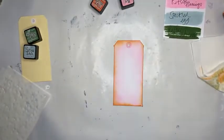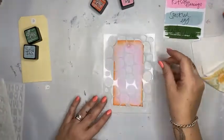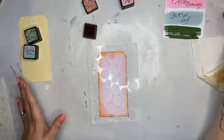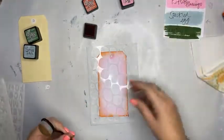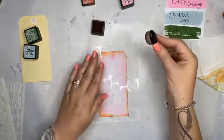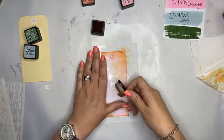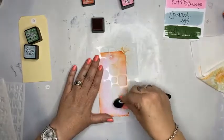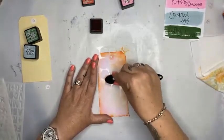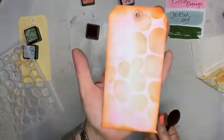What I want to do with this one is add a little stenciling on the background. Before I do anything else, I just want to add a little bit of a pattern. I'm going to add some stamping as well and add a few Tim Holtz elements. Because I don't want it super dark, I'm going to start with a new clean blending brush and not overblend - I just want to lightly kiss the stencil and the paper so I get a really, really light shadow. I don't want it to be overpowering. Less is best.